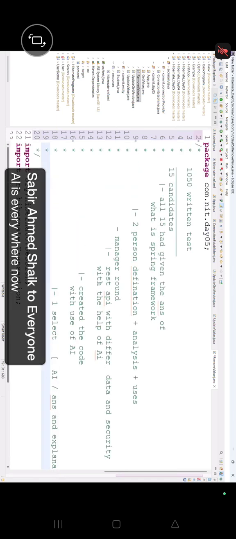So out of 105, how many candidates were selected? 1. And that too, a candidate who is well aware of AI and all those things.